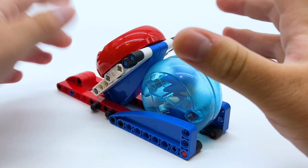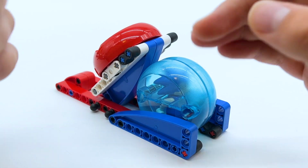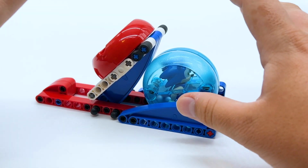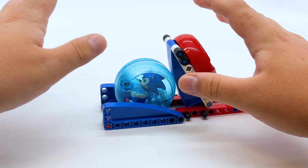Yeah. I've been messing around with this a lot off camera, and honestly, I find it to be a lot of fun. Because as the name may suggest, you actually do build up a lot of speed, like Sonic really launches. But the fact that he's in the Speed Sphere helps keep the minifigure safe. I think this is actually a pretty good implementation of the idea of Sonic running really fast. In my opinion, this is just really well done. Now this also does interact with some of the other builds in the set, including the main build of the set, so now let's take a look at those.